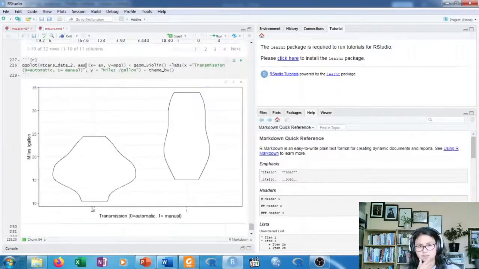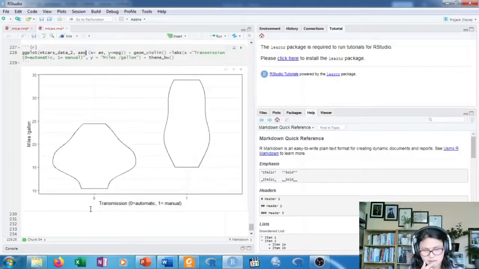Okay. What did you see? You see there's a big concentration here. We're looking at here. So you see there's a significant increase in miles per gallon for the manual transmission than automatic.